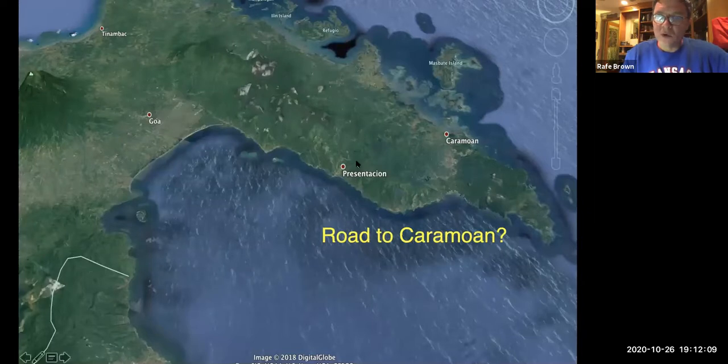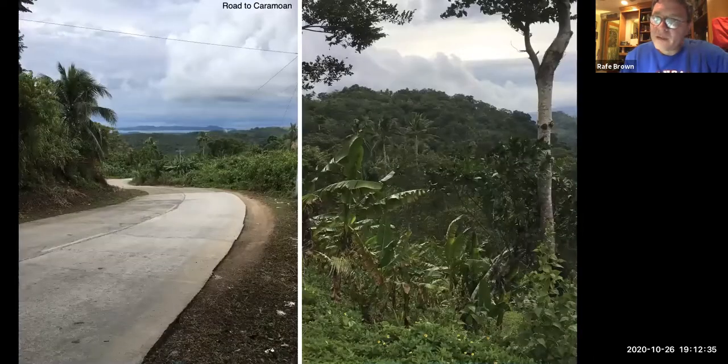Well, 10, 12 years ago, when we tried to go from Presentacion to Caramoan, we got turned back right here and we couldn't go out to this area and see this forest, because the only way to get there then was there was no road, and you had to get a boat from Tiwi and go the long way around, and it was slow and expensive and very difficult for us with a big group of people and all of our gear. So we were turned away and didn't get to do the work we wanted to do there the first couple times we tried to go, but now there's a road.